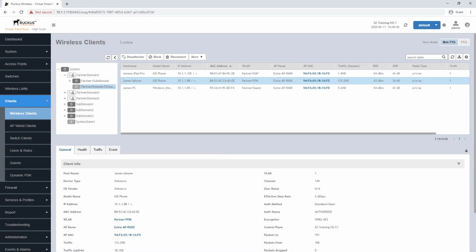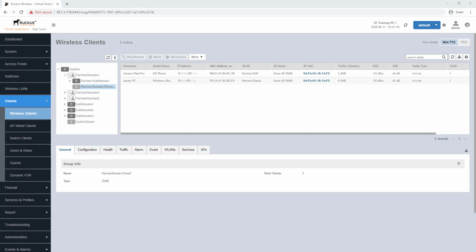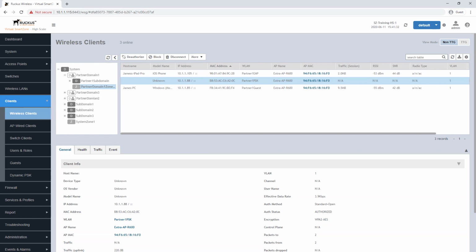This will behave differently depending on the authorization method and wireless LAN the user is connected to. If we use this on a user that is authenticated using PSK, like we did here, when we disconnect them, the device will simply reconnect and they will become authorized again. To keep this user from reconnecting again and again, we have the option to block them, which we will discuss in a moment.